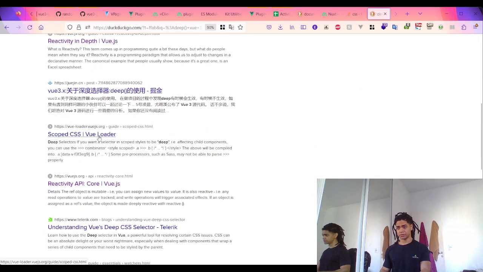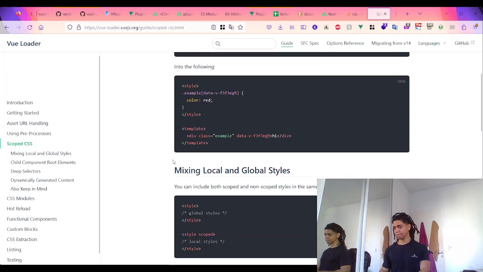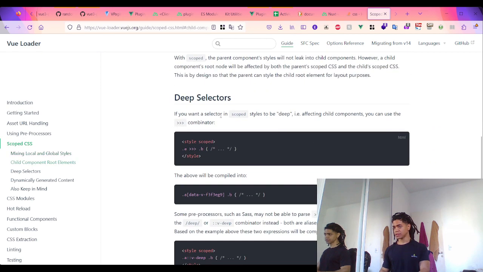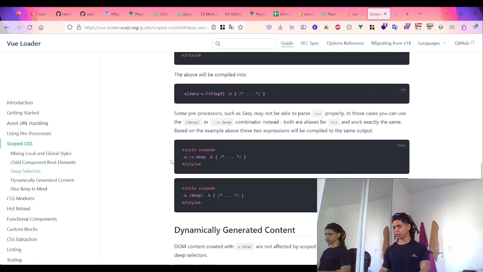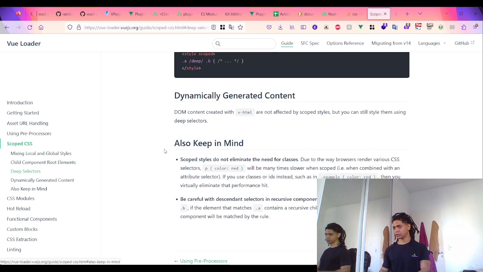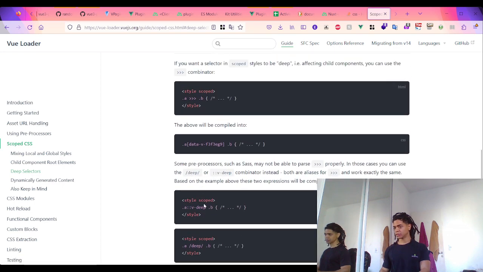Scoped CSS, add a vue loader, mixing local and global styles, deep selectors. Okay, the vue loader. Also keep in mind these deep selectors. Vue deep, and find that.